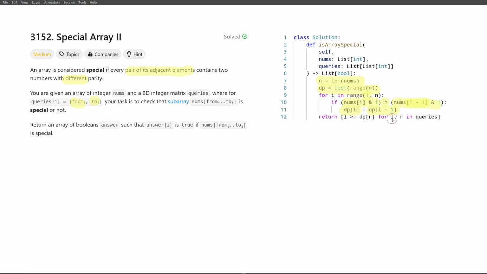And now for every query, left-right, we check if the left position in the query is not to the left of the leftmost correct position for the right end of the query. So here dp of r is as far to the left as possible while maintaining this special property, and we want l to be greater than or equal to that value.